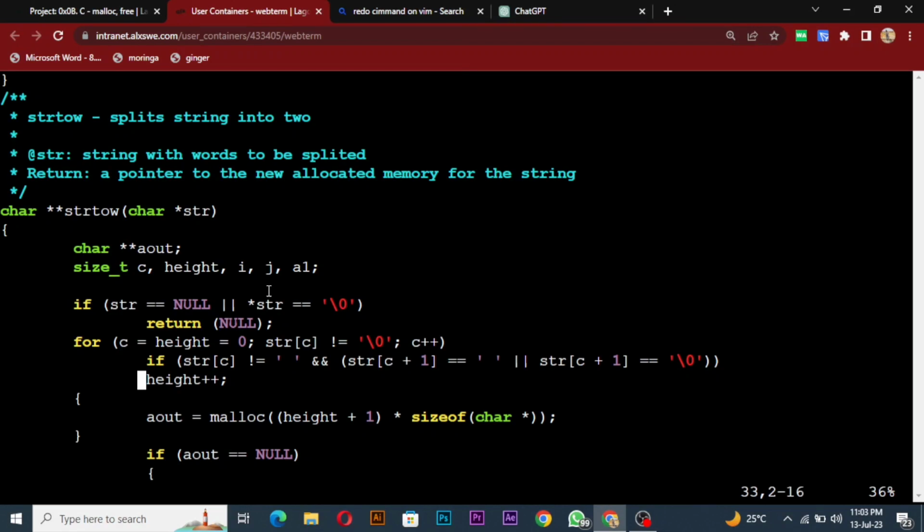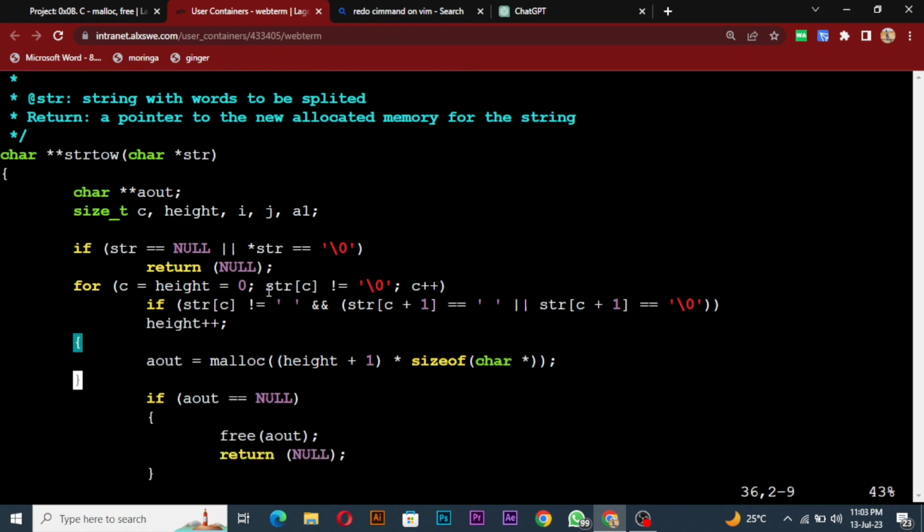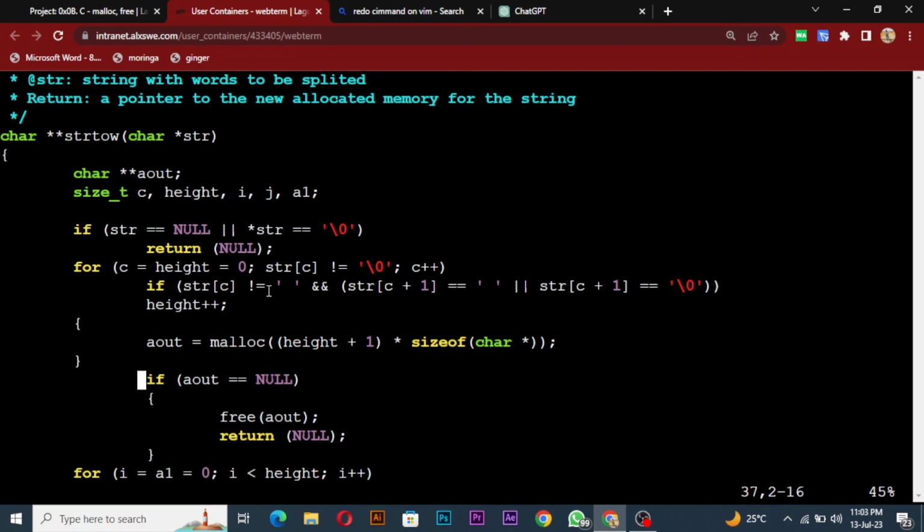Height plus a dot out, and if a dot out is not equal to null, or, okay, I think this one should have one more argument, or height is equal to 0.